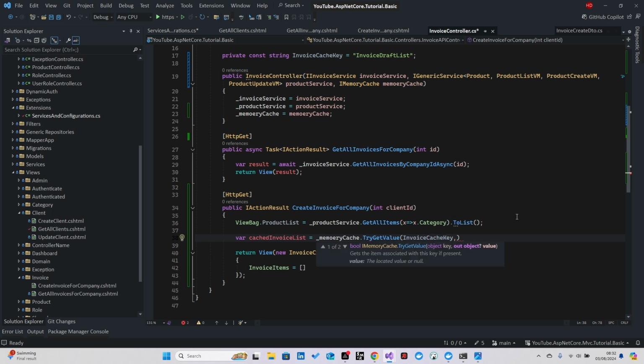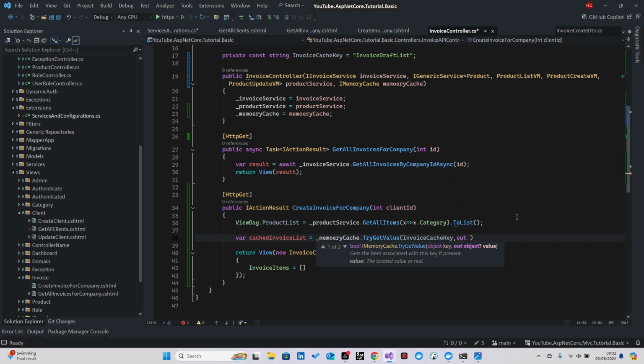Then we need an out object. We are using the out keyword. It's going to be like TryParse or TryConvert to int, something like that. It's really similar.